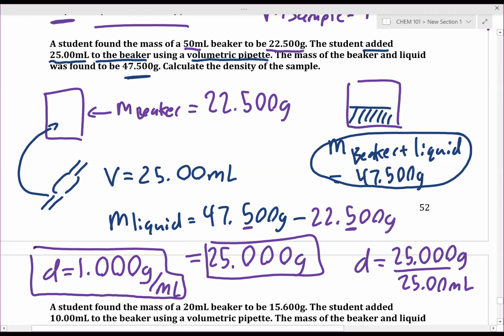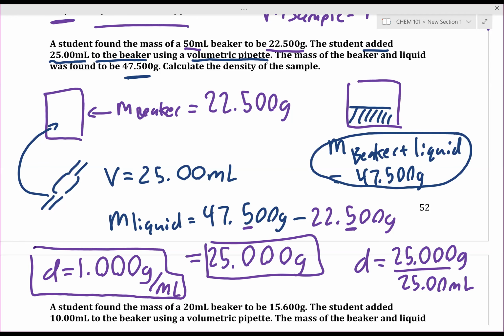So a lot of the times when I ask you a density question, when you're asked to calculate density in laboratory, you're going to need to make sure you're following the sig fig rules. Otherwise, your answer will be marked incorrect. This is a common thing I see in Canvas. Oh, I entered in the right number, but Canvas marked it wrong. It's because it has the wrong sig figs, and I'm looking for sig figs on the Canvas quizzes. Does that make sense? Okay.